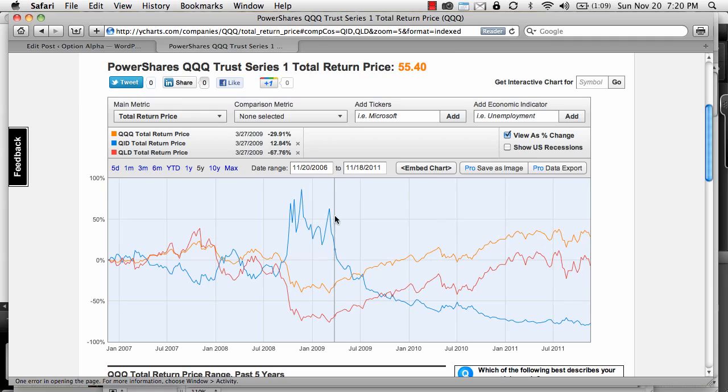And you can see that the QID has already decayed tremendously. It's down about 77% over the last 5 years. So this really drives home the point, and this is a live example. This is data I'm taking from tonight when I actually just went in here and put in some data for November 2011, the last 5 years, and ran the numbers for returns.